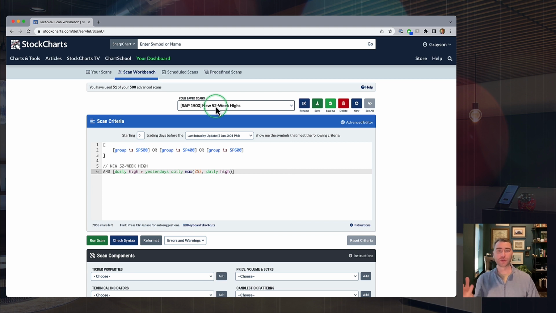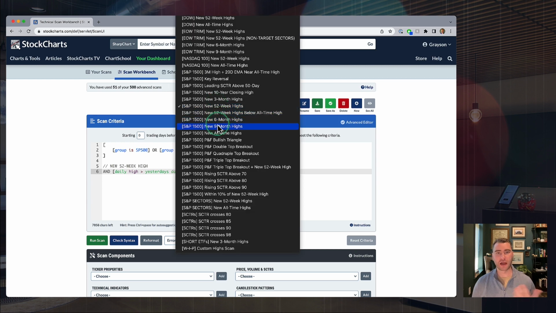So we're going to take 252, 253 and divide it by 4, and that's going to create the number that we plug in here for our 3-month high scan. We're going to do the same thing for 6 and 9 months. So those numbers are 252, 253, 189, 126, and 63. That's what we're going to use to create these new highs scans for different levels.